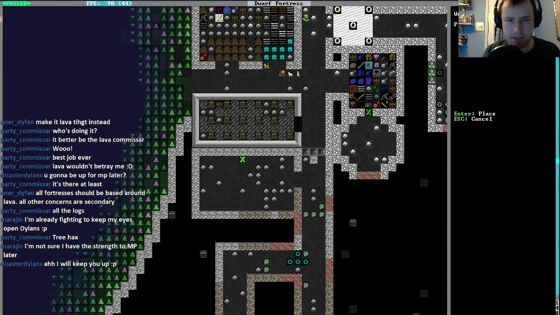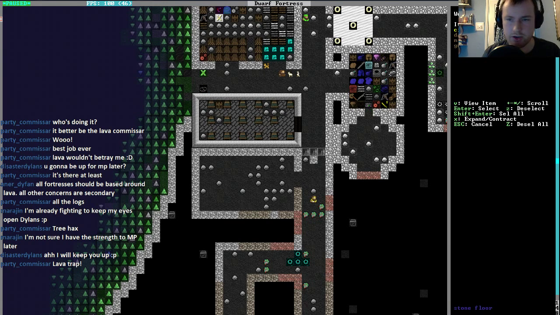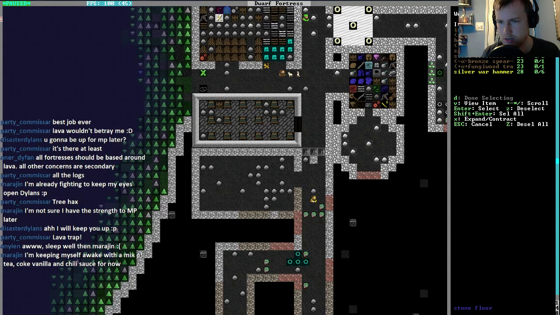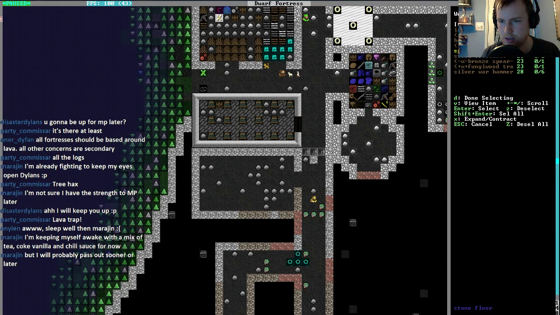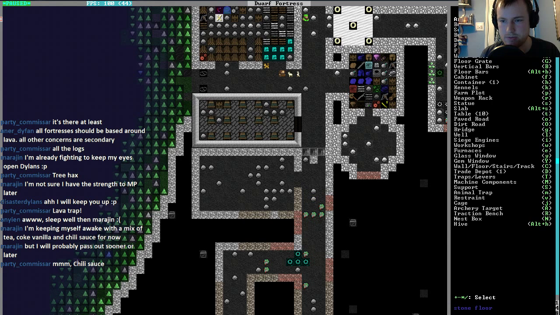So we want a weapon trap, and we want it to go here. We're going to go with that. Done selecting. Then a second weapon trap, which can go here. I think these are all supposed to be made of iron, but... Spiked bronze ball, that'll do. And spiked copper ball. I think these are actually the ones I got from the other thing there, but that's fine. So Zara, we have a couple of weapon traps.